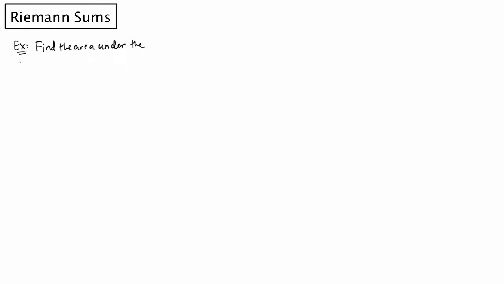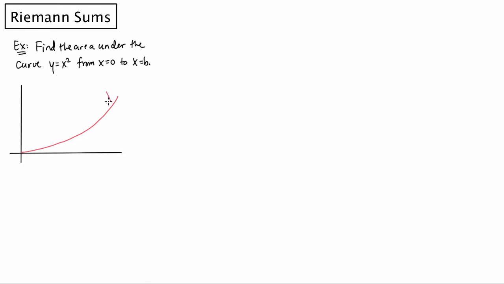under the curve y equal x squared from x equals 0 to x equal b. And let's get a picture of this. So I'm drawing some axes here. And I'd like to, let me do a different color here. So this is the graph of y equal x squared. And we've got our limit here of b. And so we're going to look at trying to find the area under this curve.